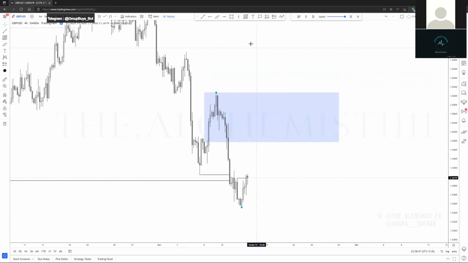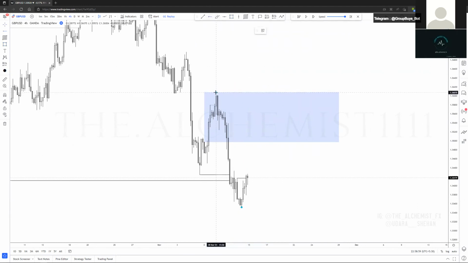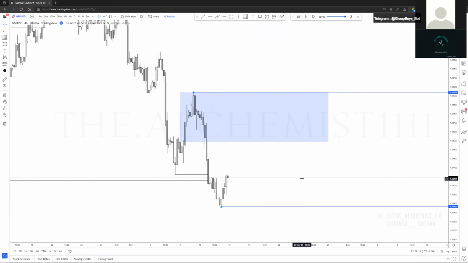Now, there is no point in fearing this move. Some people will think that sells from somewhere out here will be risky because you have an imbalance in here. Who cares? No one cares, because this is a strong high, right? Before filling that imbalance, they have to go through this first. So there is more chance the strong high will hold than the imbalance.